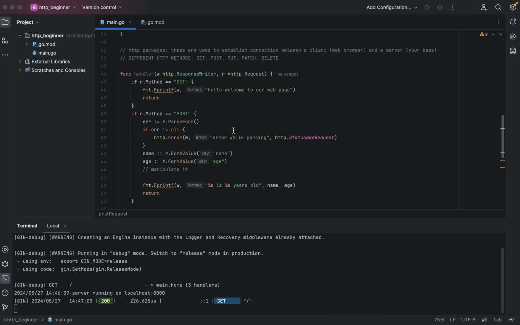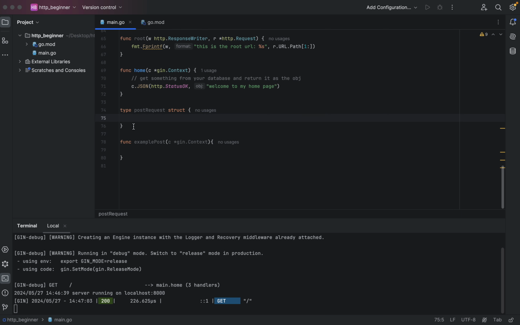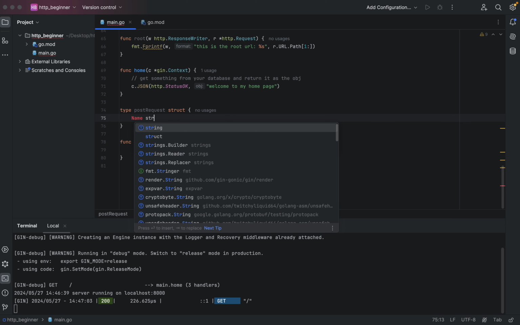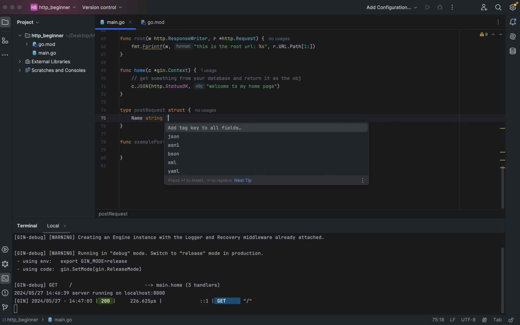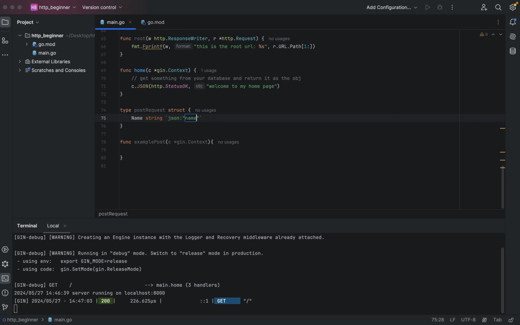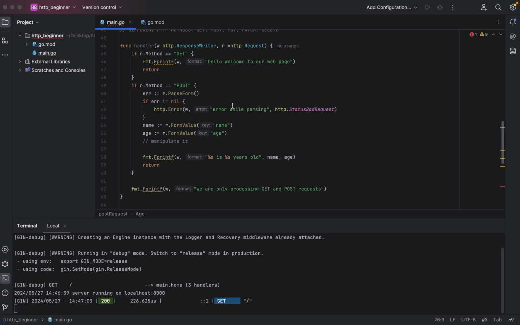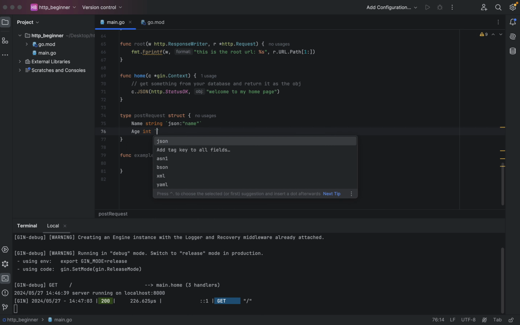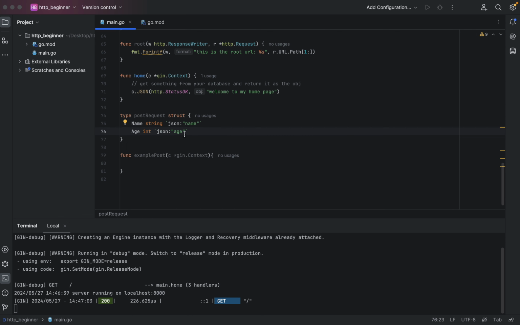What we're doing here is taking name and age. So right now I'm going to have a name here, which is going to be a string, and it's going to come in the form of the JSON field name. This is very important. You have to remember your JSON tag, because when you're communicating over the web, JSON is what you use to pass information. Yes, we're going to have the age here. Should we make the age a string, or an integer? Just make it an integer. And then also remember the JSON tag, which is going to be age too.